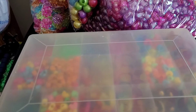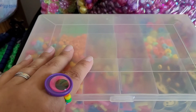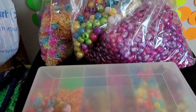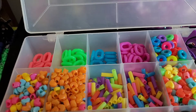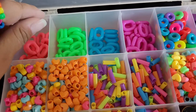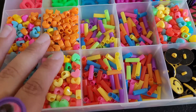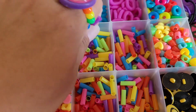Hi guys, Candy Toy Box here. Today we're going to continue with my bead collection — this is going to be the last two boxes I have, and then I'm just going to show you some beads and bags. I have a few boxes left I think. These linked together — I got these at Hobby Lobby years ago, I don't know if they still have them. And then I have some mini hearts and these tube or straw beads.